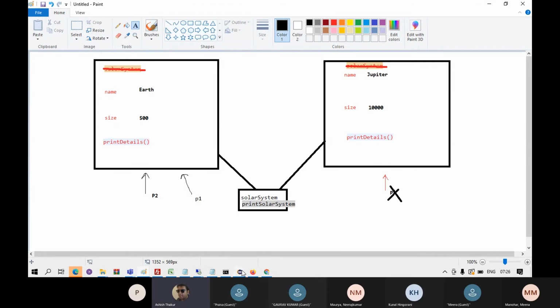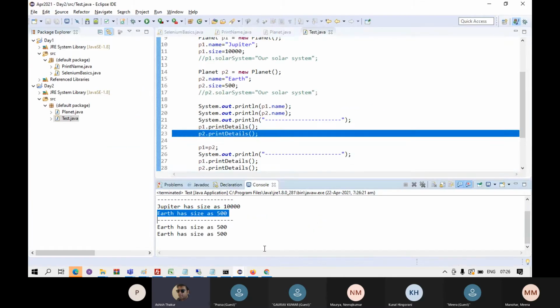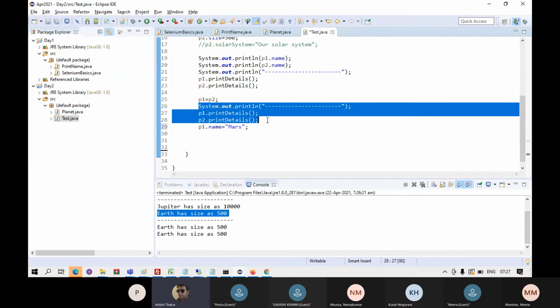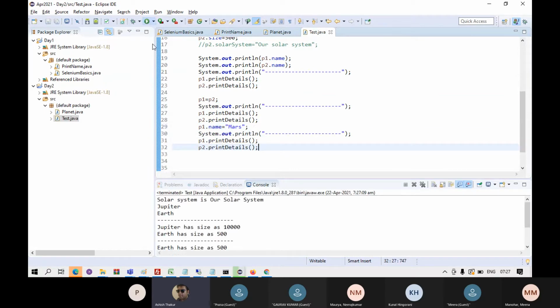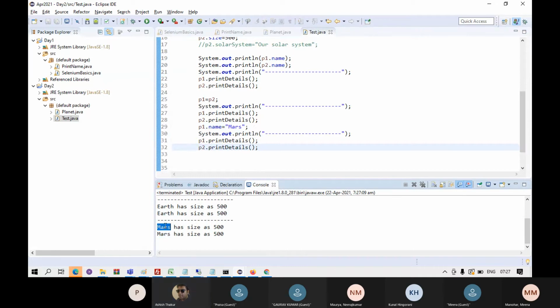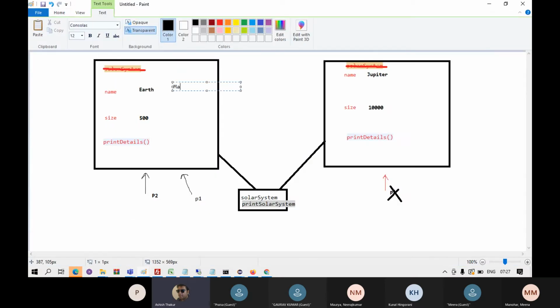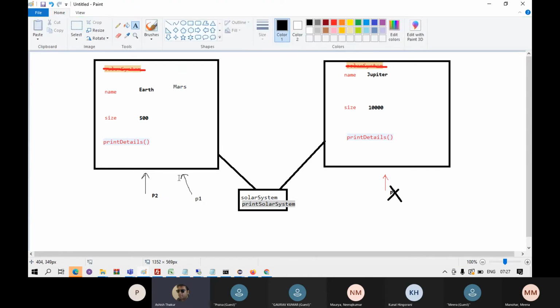And if one of the references changes the state, if I write p1.name = Mars and again print the details, p1.printDetails, p2.printDetails, it will bring up Mars over here. If p1 changes the object name to Mars, then whether p1 retrieves it or p2 retrieves it, you'll get the object name as Mars.